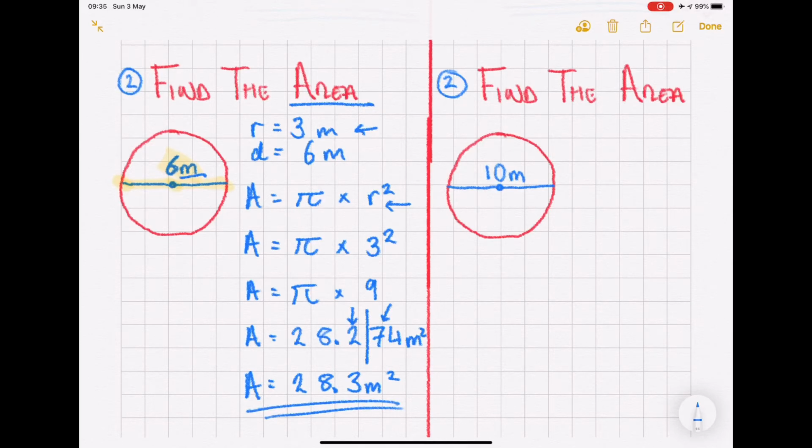Okay? So we do it exactly the same method. We find our radius, find our diameter. We write down our equation. We substitute in our r value. We square that r value. We type it into a calculator, and then we find it to one decimal place. Exactly the same. The only difference with this question is, as opposed to being given the radius first, we've been given the diameter. But we can work that out because the radius is half the diameter. Okay, so pause the video here, copy out the working for this left-hand example, and then have a go at this right-hand example and play the video once you're done, and I'll go through it with you.